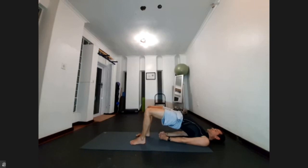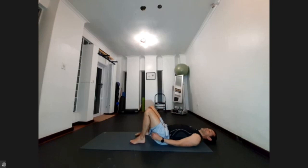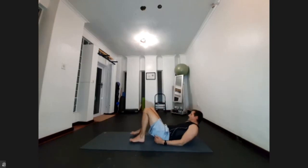If you've got capacity in your shoulders, you'll interlace your hands and you'll walk one shoulder underneath the body. Where in the previous bridge, we are drawing the shoulder blades apart from one another. In this bridge, the shoulder blades are drawing towards one another. And slowly release it, coming down. Preparing for shoulder stand.